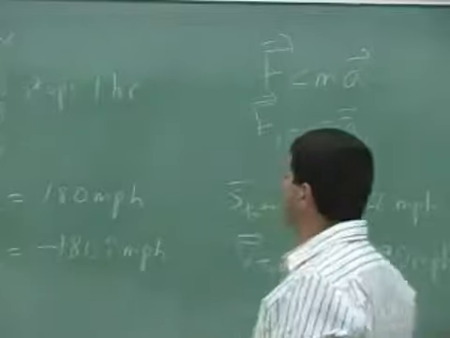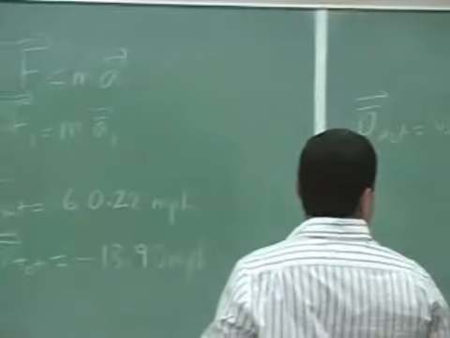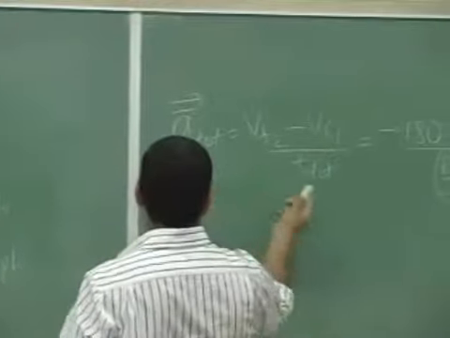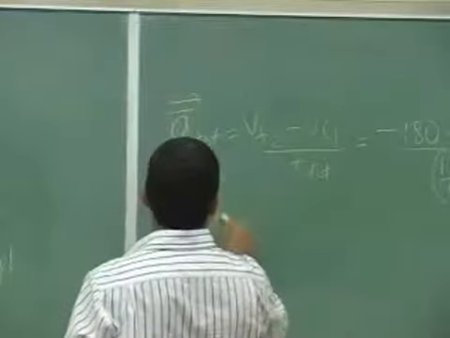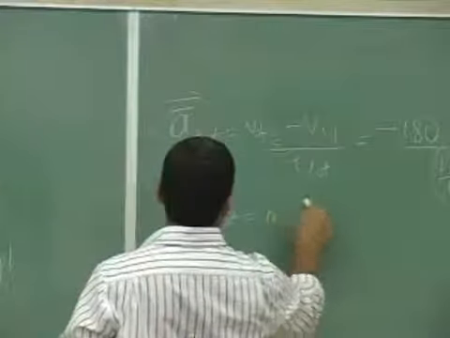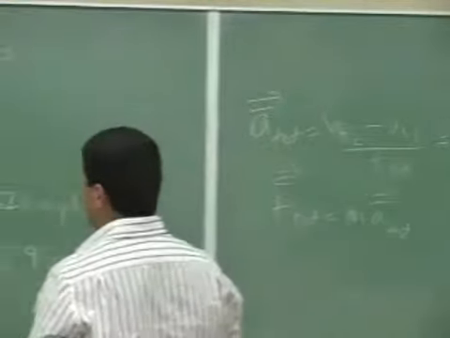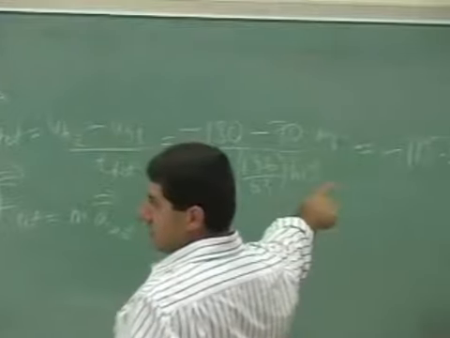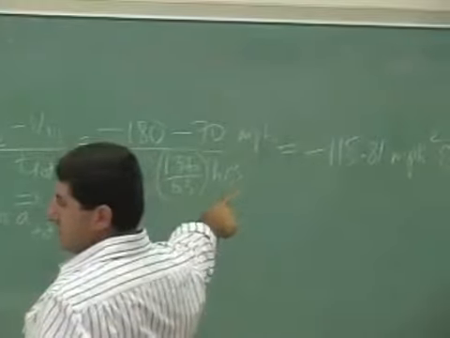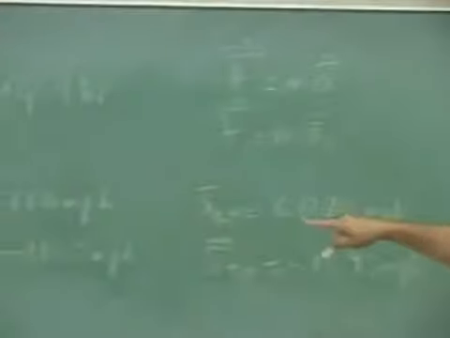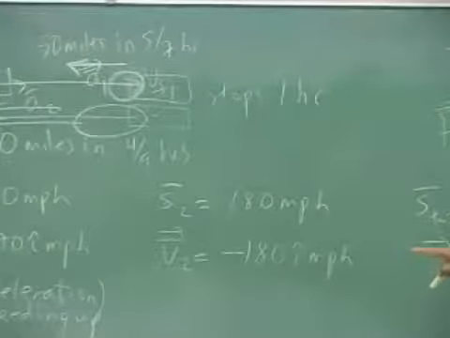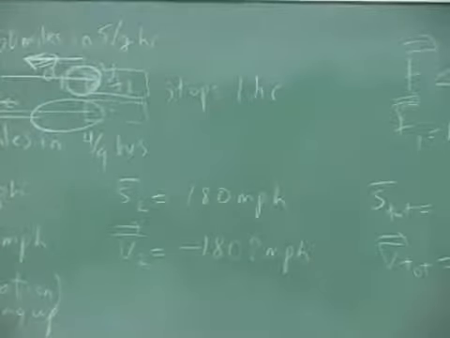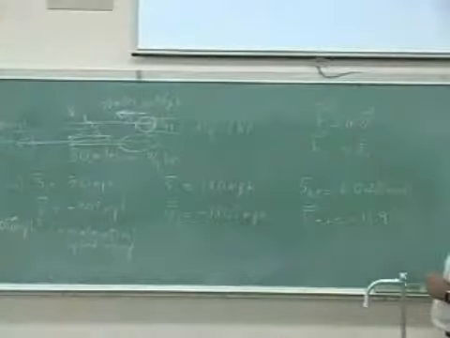So, now, when I'm asking A average total, I'm also kind of asking what is the average total force, M A total. And notice that the A average total is negative 115. It's actually much closer to A average 1. A average 2 was negative 405. A average total is negative 115, so it's much closer to A average 1.